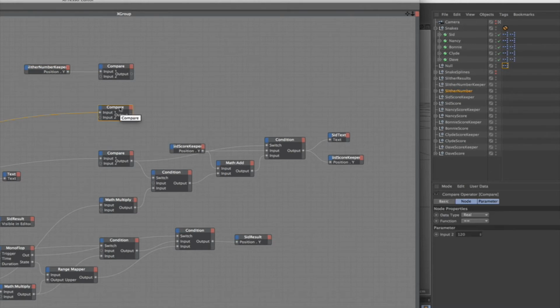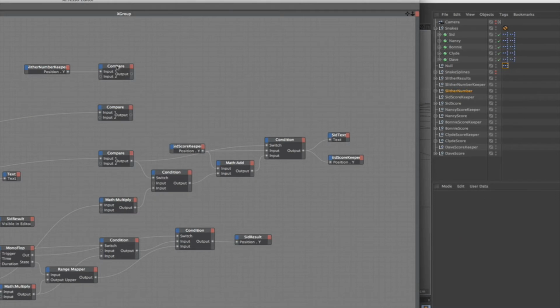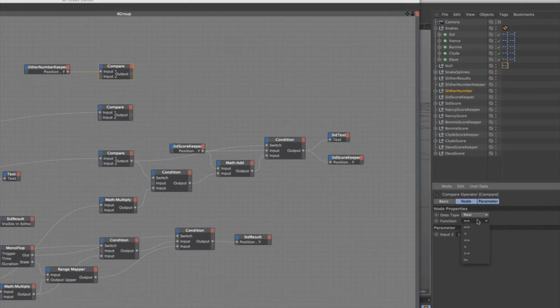So what am I comparing my time to, or my frames to? Well, it's not going to be equal to 120, it's going to be equal to 0. I'll explain why in a few minutes time. And the compare here, I need to be using greater than or equal to, and it's 10, because we're looking here at having 10 slithers, the best of 10 slithers, and getting the aggregate score. So we don't want to go above 10 here, so that's what we're comparing the slither number keeper to.